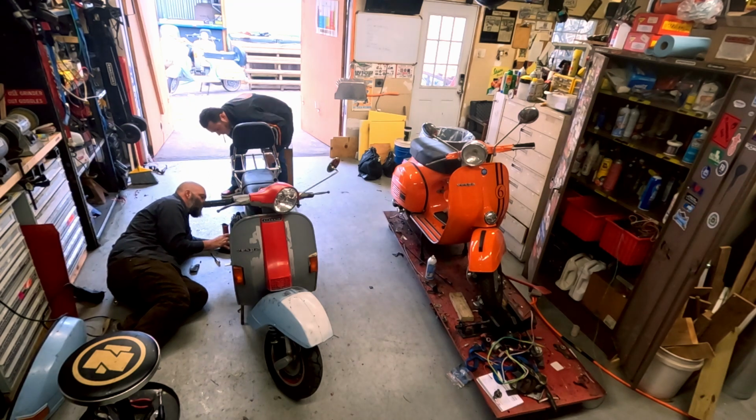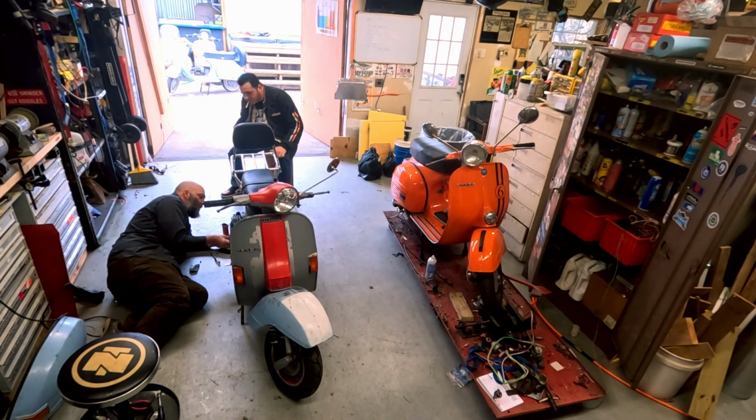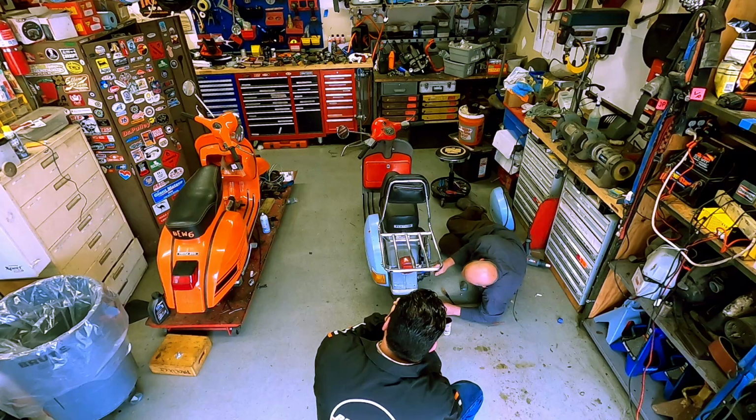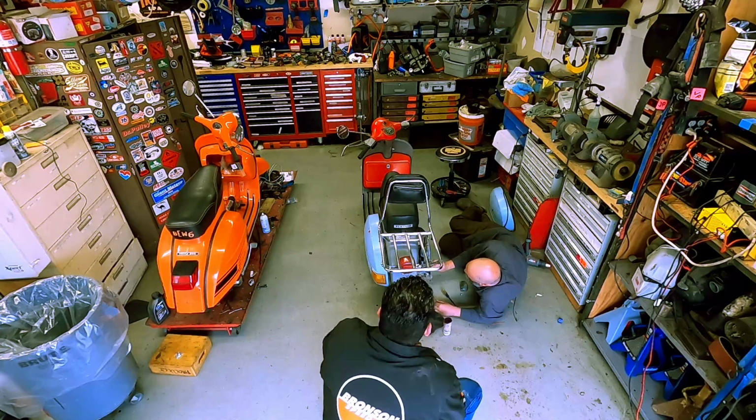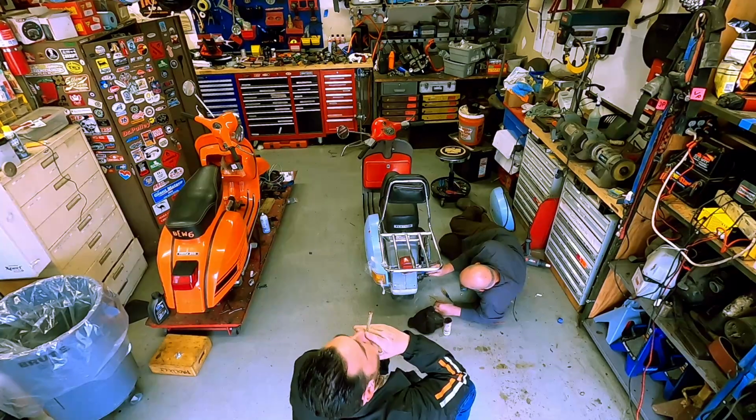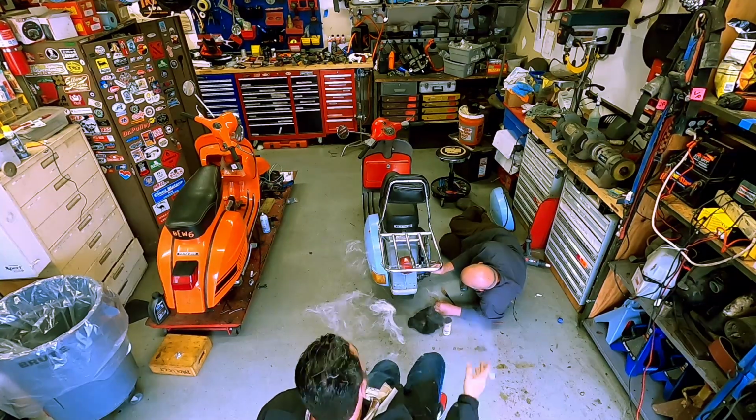I'm just gonna put a little... See if it slips. Well, no, I'm putting the cables. Mind if I smoke? You gonna do you. No, I'm tucking the cables back under the cover, and I'm gonna stick a little grease under here, which I didn't do before. It had some on there from before.